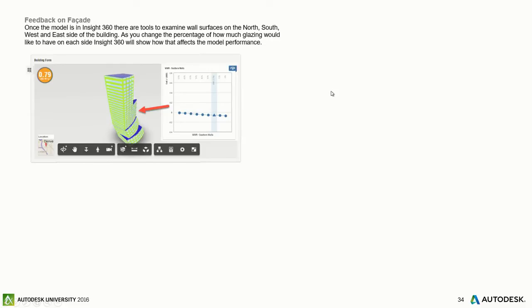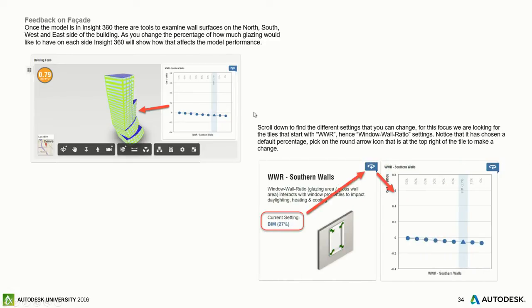Feedback on the facade. Now, when you load this directly from FormIt into Insight, it will make some summations of how it's going to break apart those surfaces for glaze ratios, okay? Now, you have control over this on Insight 360 to an extent. Ian and I have been kind of beating up on the FormIt team a little bit about giving us more control, some sort of mechanism in FormIt saying that's glaze, something through the properties or something. So I think we'll get there. It's just going to take a little bit, but that's all right. I got a workflow to get around it, okay?